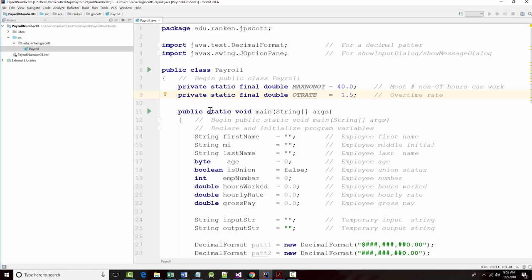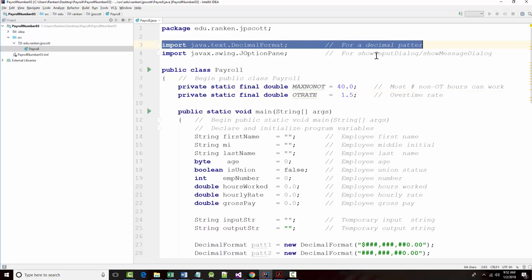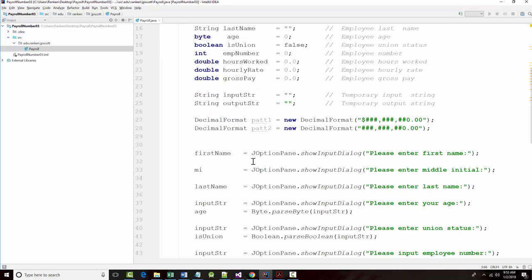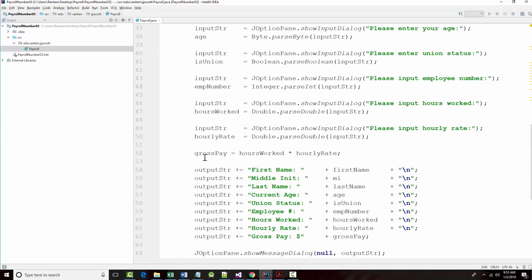All right, now you'll notice I'm getting squigglies here. You can see them a little bit because I'm not using those values yet. So what has changed between this program and the previous one? So far, two things. My import statement, because I did have that import statement previously, so I can put in my decimal patterns. And my decimal patterns, so I guess three things, and my constants.